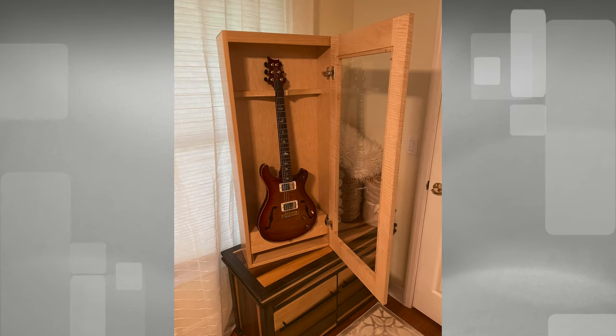A few months ago, I had a friend's PRS hollow body in for a little electrical work — he happens to be a craftsman. So I called him about two weeks ago and pitched him the idea of building a custom display case for this guitar with a UV blocking window, because this guitar deserves a much nicer display. I briefly explored options on Amazon or Wayfair, but I wanted something special because this is a special guitar and it deserves it. So today is the day he's going to be dropping this thing off, and we're going to be mounting it on the wall and taking a look at it.